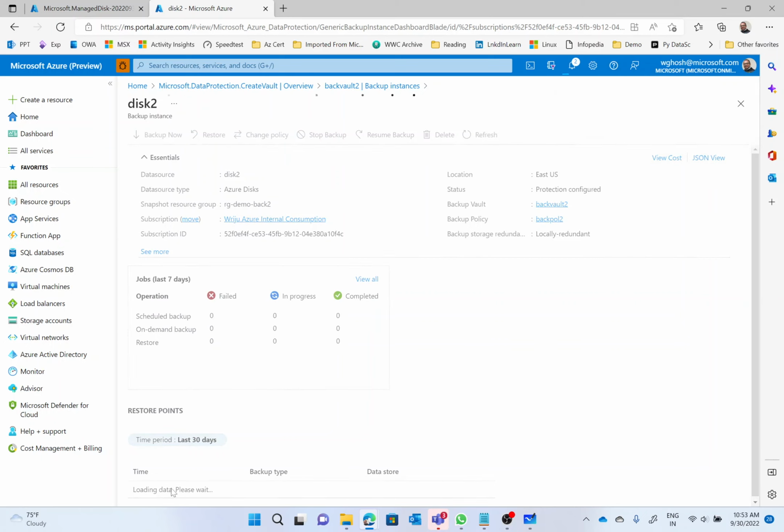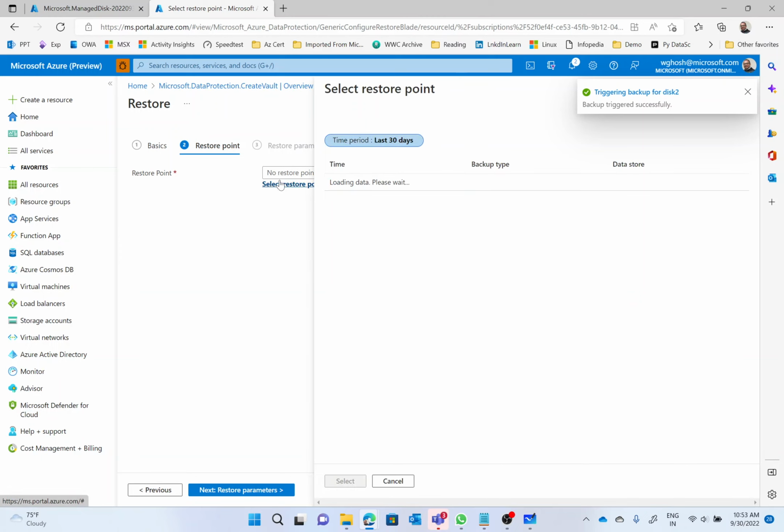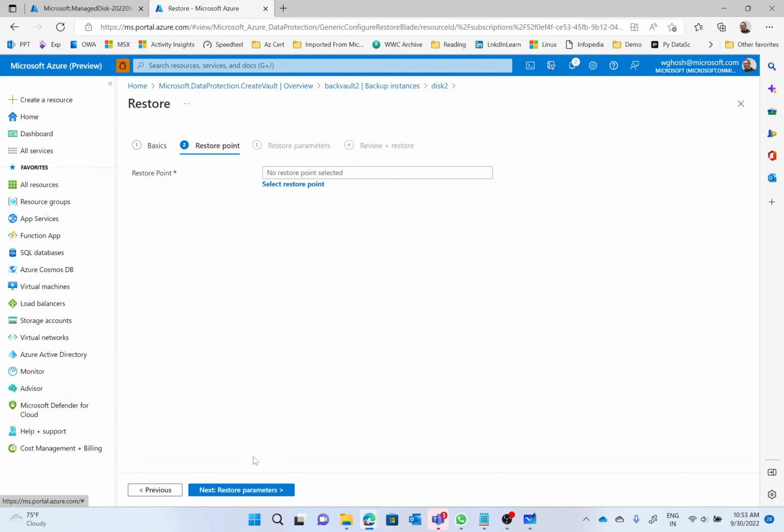So you can always trigger that if you are, let's say, dumping a lot of data for a specific activity, and you feel like you need to save it as soon as you are done with that dump, then you just do the backup and move on, because then you can come back and restore it to a later point in time. You can also do an on-demand restore of the disk, right? So what is the restore point you want to pick up from? If there are multiple restore points, you'll find them. So far there is none, because I have selected the 6 hour setting, right? So you will find the option once the restore is done.